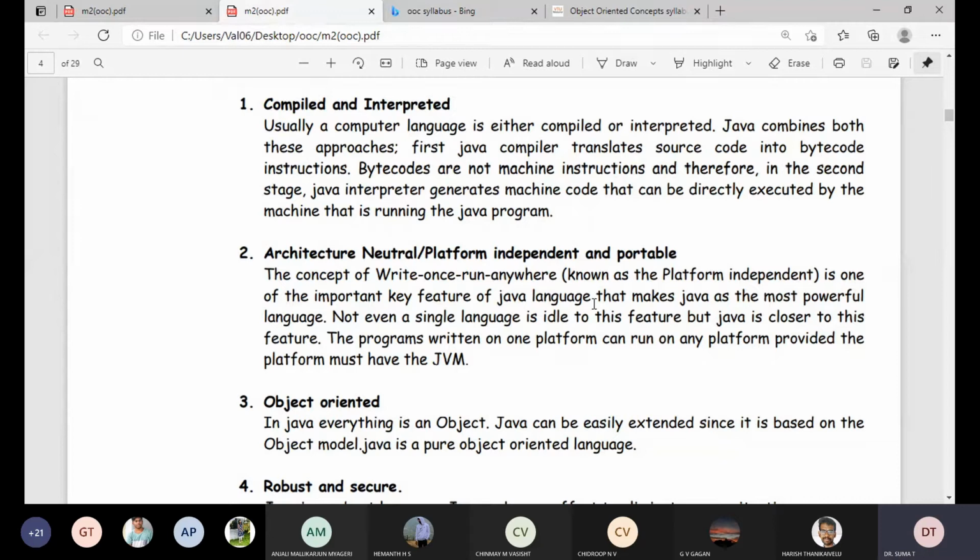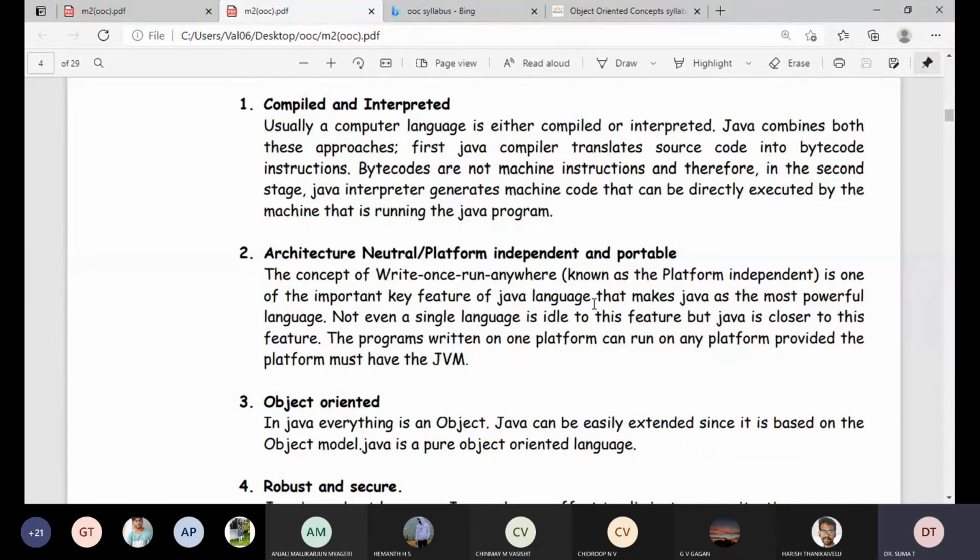Whether you use an interpreter or a compiler, usually computer languages use either a compiler or an interpreter. So in Java, it combines both these approaches. First, the Java compiler translates your source code into bytecode instructions.